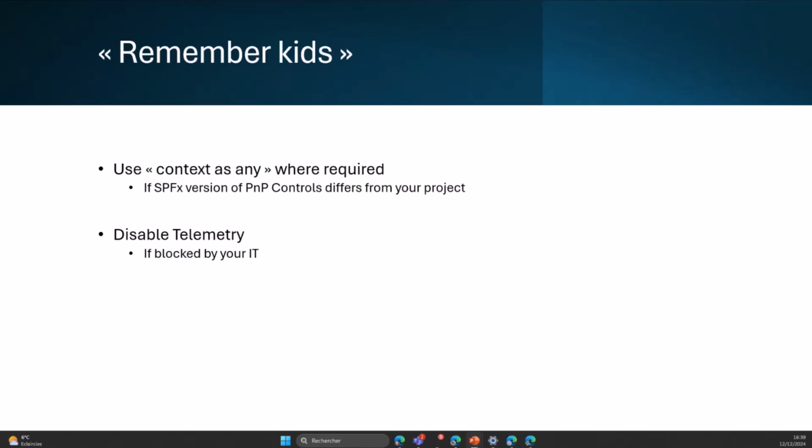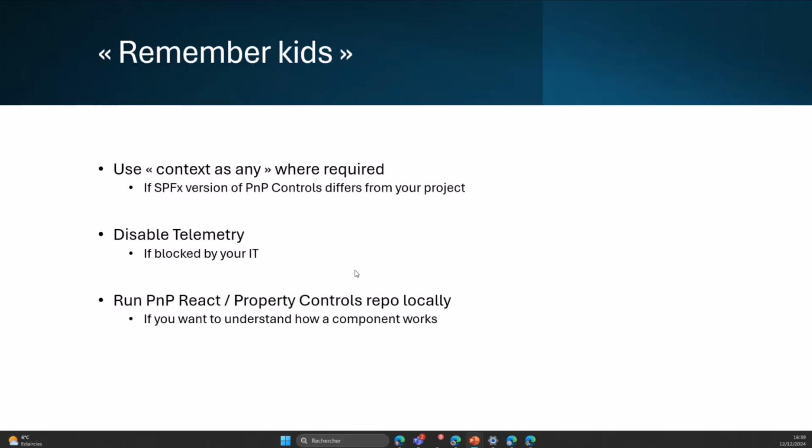There's an option which is documented on the PnP controls website. You can run the repo locally, like I just showed you before, if you want to understand how it works. And feel free to use the beta version if you want to give it a try, or if you want to give feedback about versions to come.